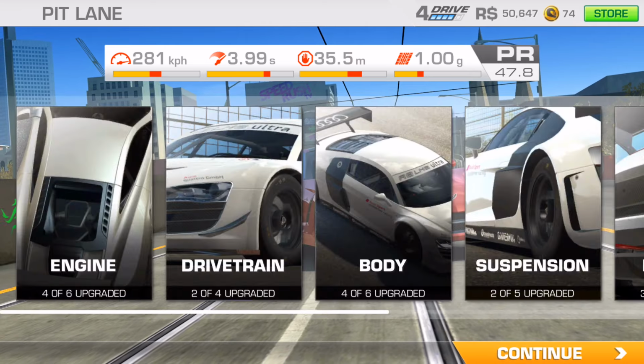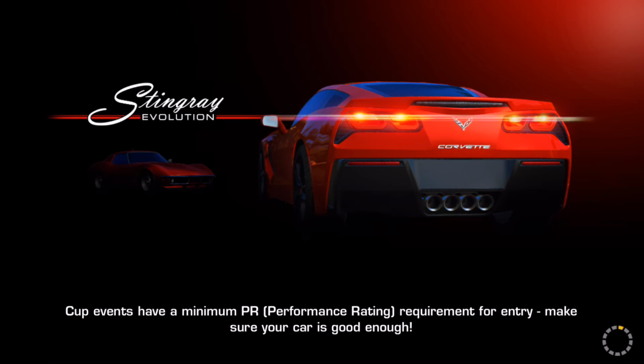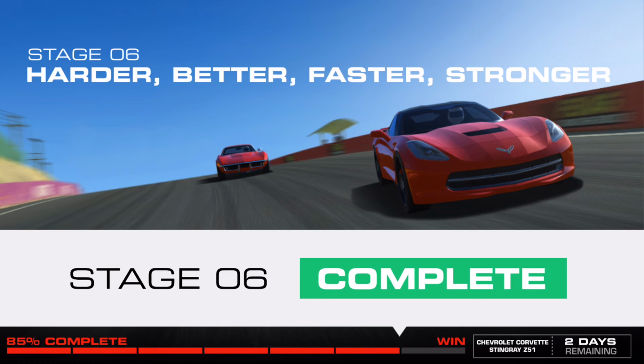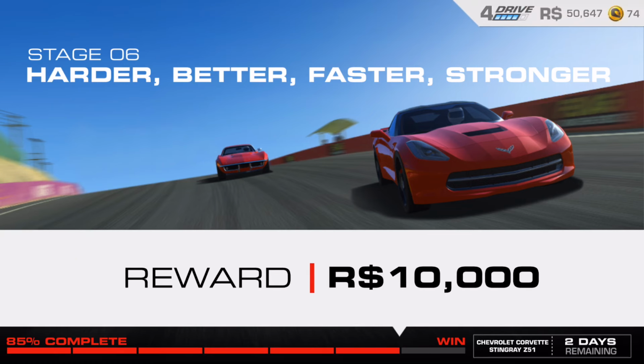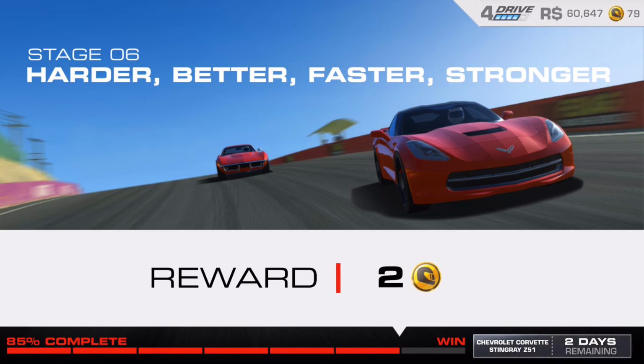And again, don't forget to press the service button. I am sure that you'll be in the red. And for completing stage 6, you will be rewarded with 10,000 racing dollars and I think 5 gold. Yeah, there's a 10,000 and yes, 5 gold. So there you have it.